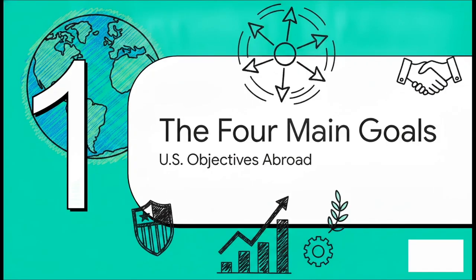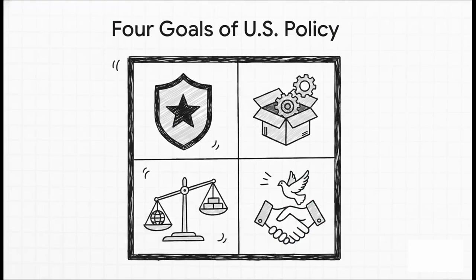So, let's start with the foundation. What is the U.S. actually trying to achieve? Basically, every single move the U.S. government makes abroad stems from four foundational pillars. First, and absolutely foremost, protecting the U.S., its citizens, and its allies. Second, maintaining access to key resources and markets. This is what ensures American consumers have access to everything from foreign tech capital to, well, Swiss chocolate. Third, preserving a global balance of power to keep the peace. And finally, championing human rights and democracy. Seriously, if the government is acting abroad, they are chasing at least one of these four goals.